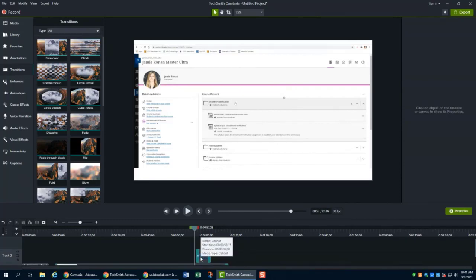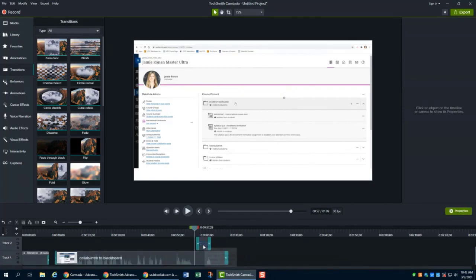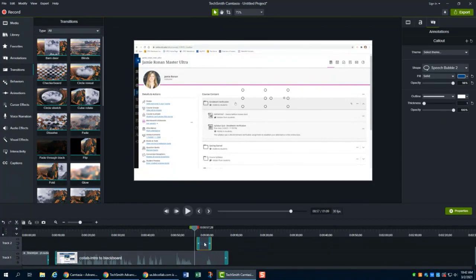And this is where everything starts to layer. If you want things to be appearing at the same time and on the same screen, that's where you will allow the layering to happen. Camtasia pretty much naturally does this on its own, but you can obviously adjust those as you want and play around with the layers. But if you do drag something in on the screen, it will pretty much just continue to layer as it should.